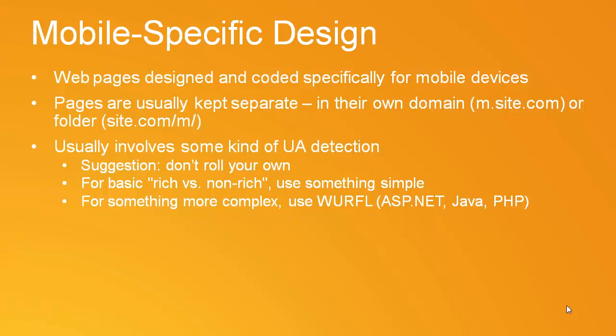Suggestion, don't roll your own. Try to use standard ways to do this. So use Google a little bit or Bing a little bit, and then you're going to get access to those things. For basic rich versus non-rich, use something simple. And for things that are more complex, you can use WURFL in ASP.NET, Java, or PHP, which are standard ways to do this.